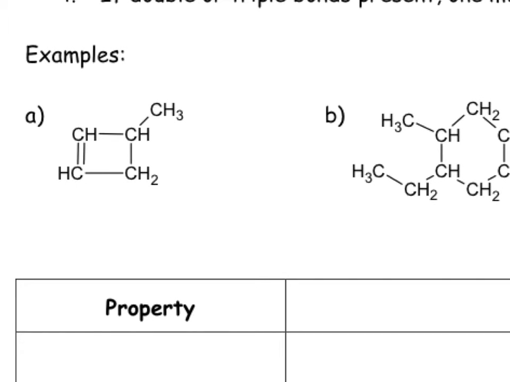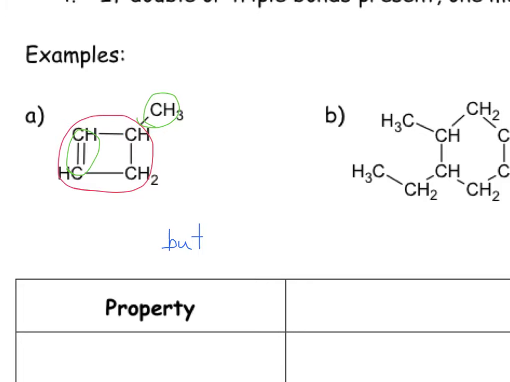My parent chain for molecule A is going to be my ring of 4 carbons. Because there's 4 carbons there, my root is going to be but. Now, I do have a double bond and a methyl group attached here. So, that double bond has to be between carbon 1 and carbon 2. If I make this carbon 1 and this carbon 2, my methyl group will be on carbon number 4. But if I go the opposite way and make this carbon 1 and go clockwise, my methyl group will be on carbon 3, which will give me lower numbers.